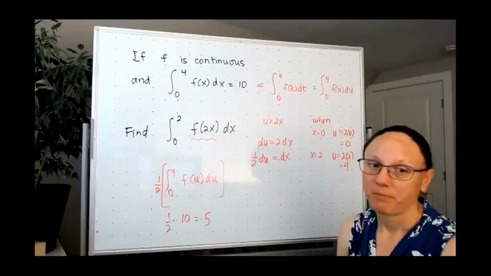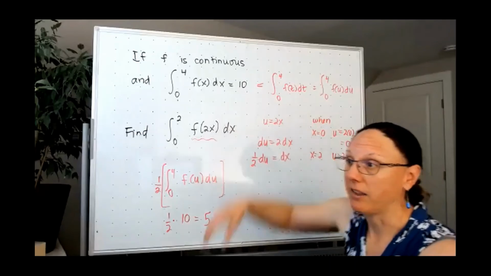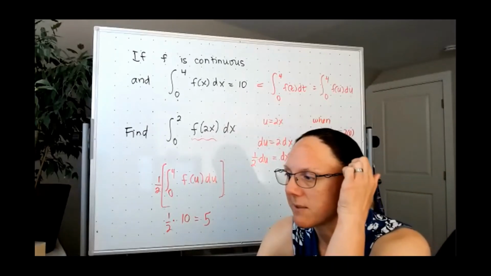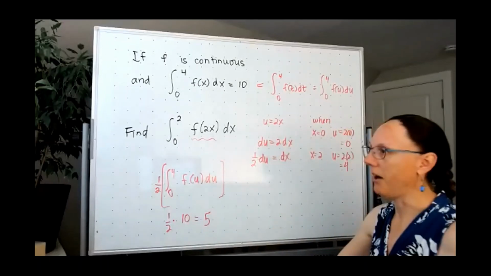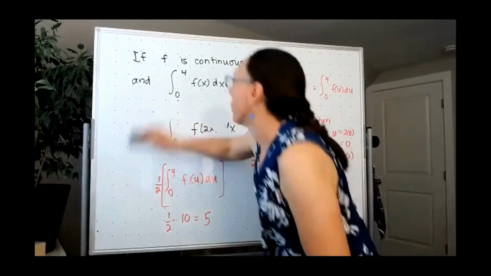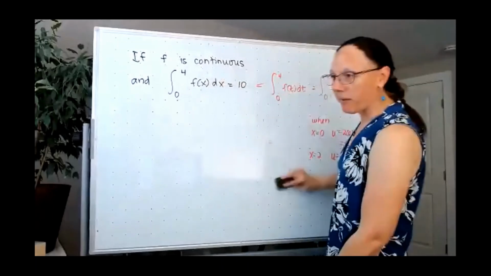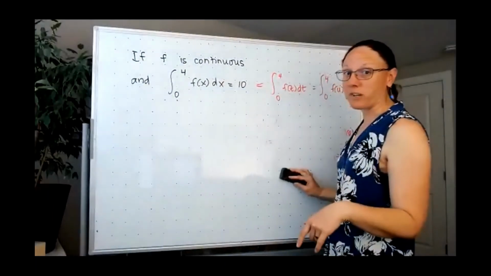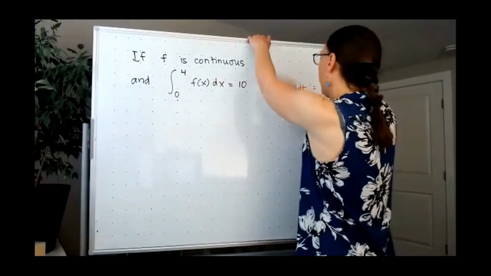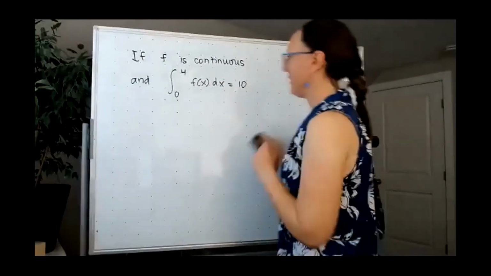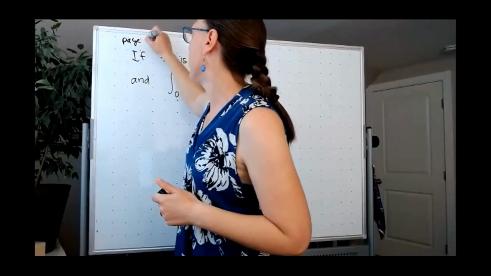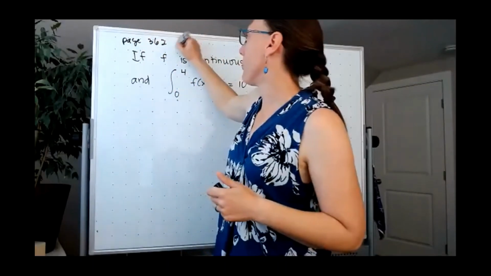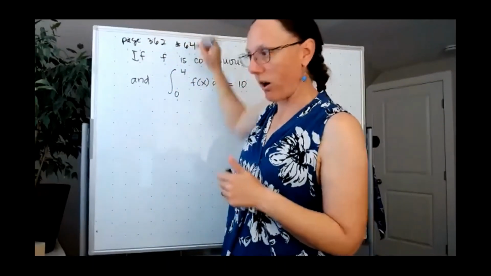Could you give one more example of where we would have to change the u bound? For sure, like write something kind of like this. I'll just pick another one from the textbook because I think there were like 2 or 3 in that same section. So I'm on page 362, and I'm going to do number 64.